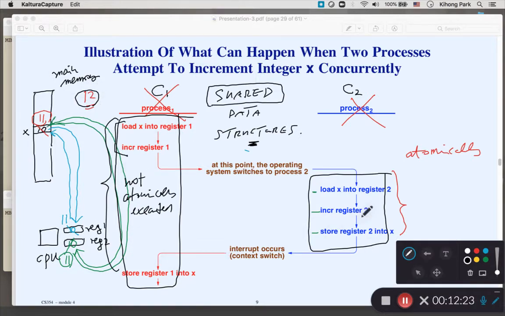So all of this code is written under the implicit assumption that these would run without disturbance by other processes that may be sharing these shared data structures. And when that's not the case, then havoc can arise, as this example illustrates. This is also known as a race condition.